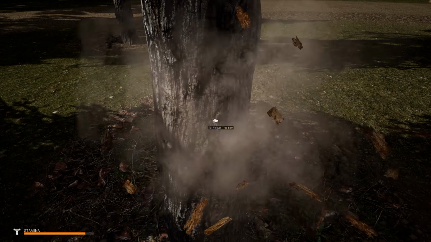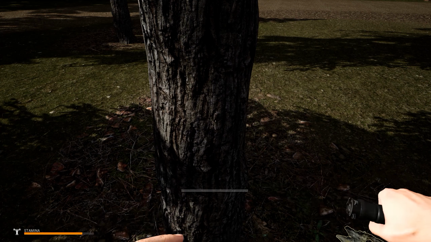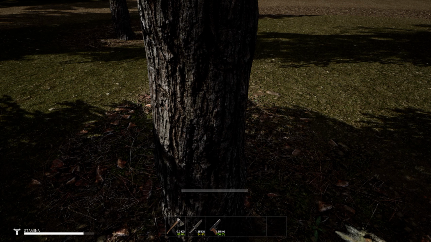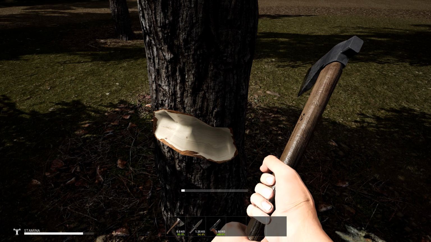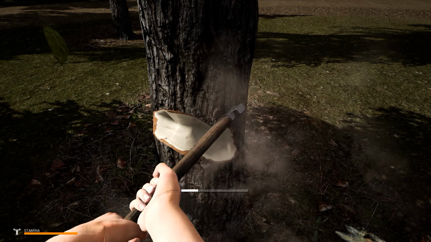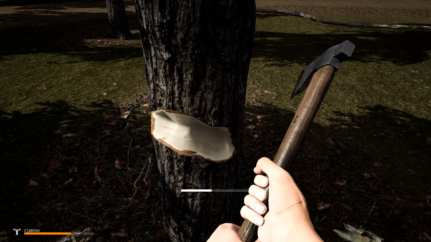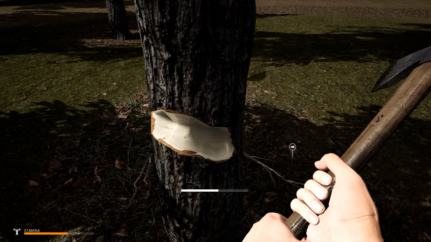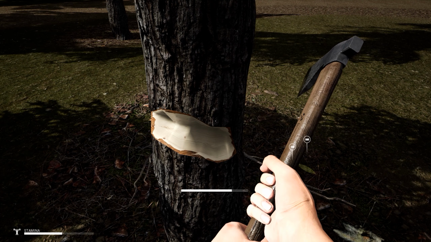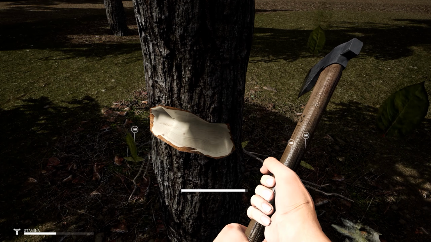But we need tree bark in order to cook the food, because that's your tinder. I should just click like this. You only get like 20 of them. And then use my axe and chop the tree down. When you chop it down straight away, you only get like 2 bark, 3 bark, something like that, maybe 4. So I carve the bark off first, but of course that wears my knife down. And that's never fun. Come on. At least it gives you a bar to show you when it's going to fall.